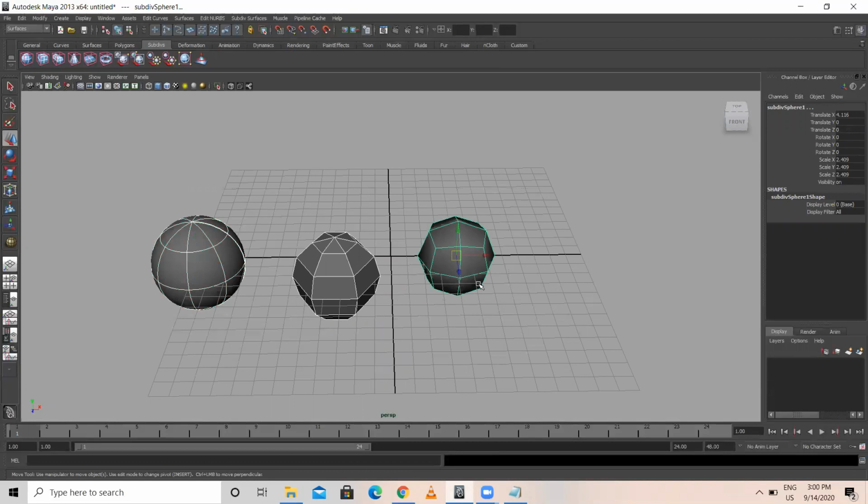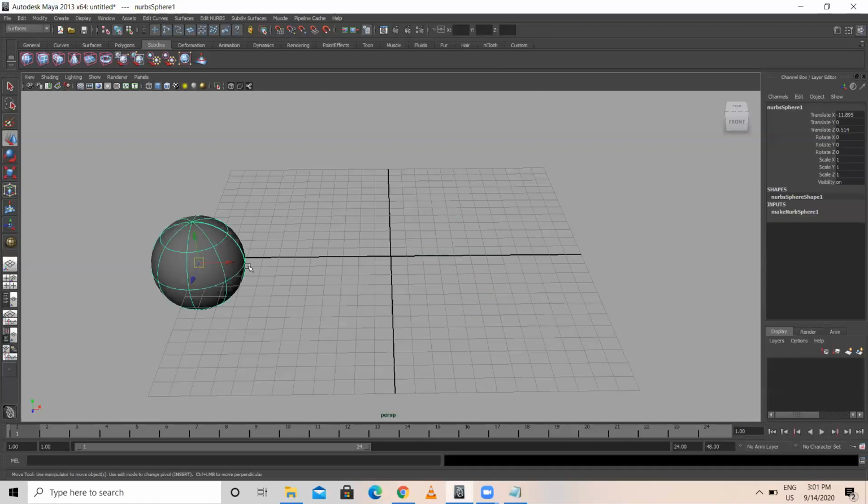The mesh is almost similar for all. Very smooth, even though it is lesser mesh. Somewhere in the middle, not completely hard, not completely smooth. This is completely hard surface. Okay, I'll delete this.